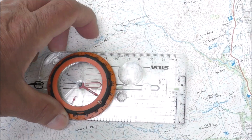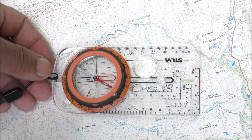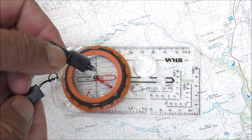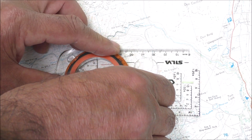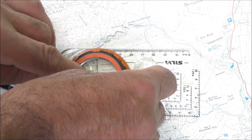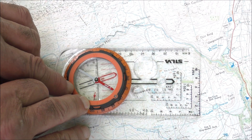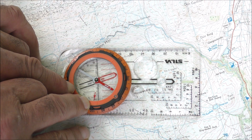Before we do anything with our map, we need to set the compass to operate in an area with a declination of 15 degrees west. The way we do that is by turning this tiny little screw. When you first got this compass it came with a lanyard, and inside the lanyard clasp there is a tiny little screwdriver. These are extremely fiddly, I'll warn you. I'm going to rotate the screw until the south end of the arrow is directly pointing at the 15 degrees west declination — and there we go, the south end of the arrow is now pointing directly at the 15 degrees west declination. The compass has now been semi-permanently adjusted for 15 degrees.